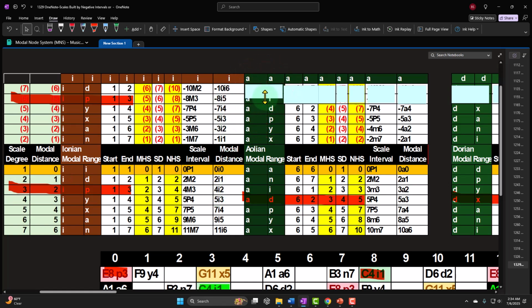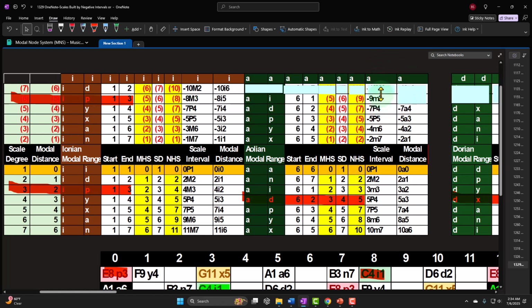All right, the Aeolian then, if I go up 5 from the Aeolian, or back 5, I'm going to land on the Ionian. Yeah, I'm going to land on the Ionian. So that's going to be why, because we're on 6 - 5 is going to get me to the 1. It's a 6-1 modal range. And that's going to be the scale degree. If we had negative scale degrees, -6th scale degree. And the note half steps are going to be 9. -9 distance, which is of course different than we had over here, -8.